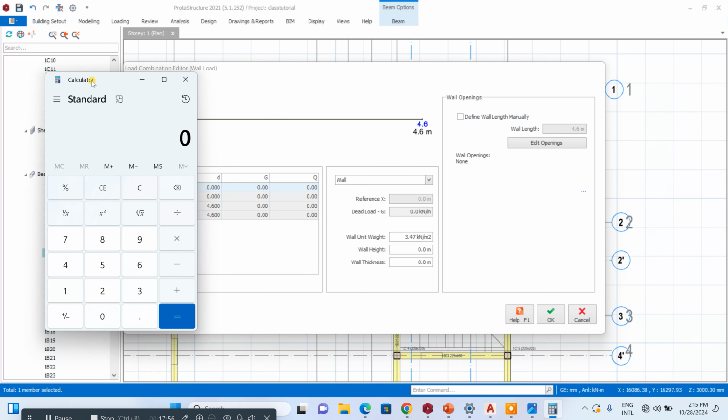Now the architects have actually informed me that the height of the building from ground floor to the slab, or let me say to the soffit, for all the floors, is 3,600. So 3,600 minus the beam depth, let's say 450. We'll do it in two ways. This is 3.15.